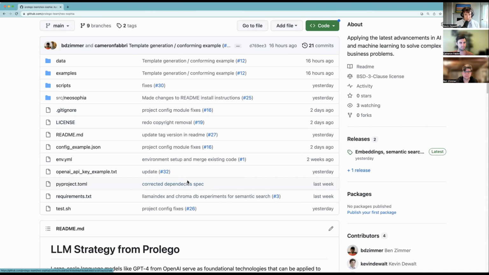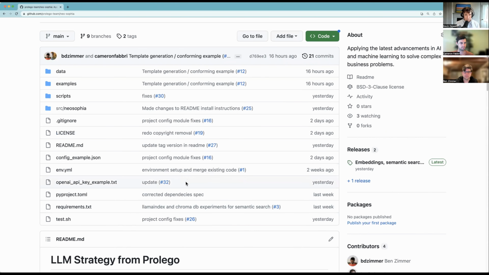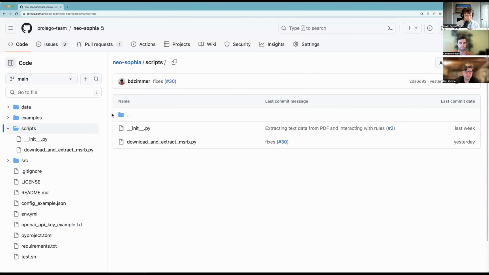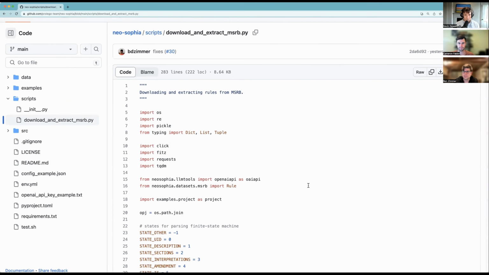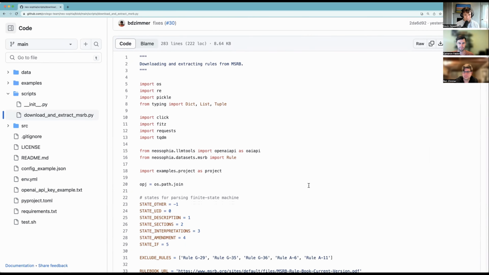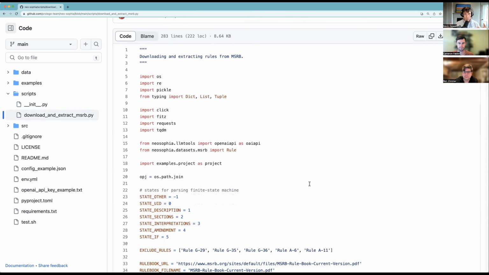Why don't we start by doing a walkthrough of some of the major parts of the code. We obviously don't need to go through every file, since some of this is experimental code that may not even be relevant for this first example. But let's talk through step 1, which is the process of extracting the rules from the MSRB. The MSRB is the rulemaking board. They've got a scintillating and incredibly interesting 400-page PDF on the rules associated with municipal securities.